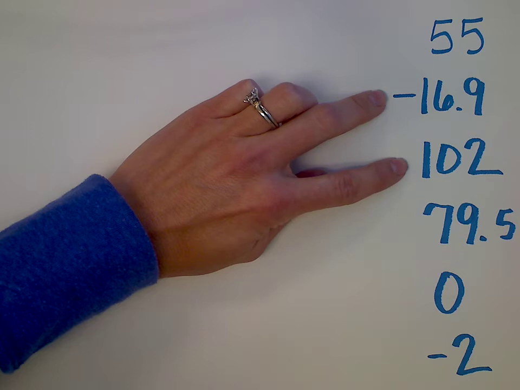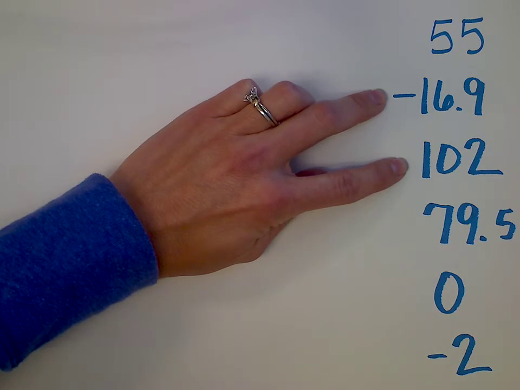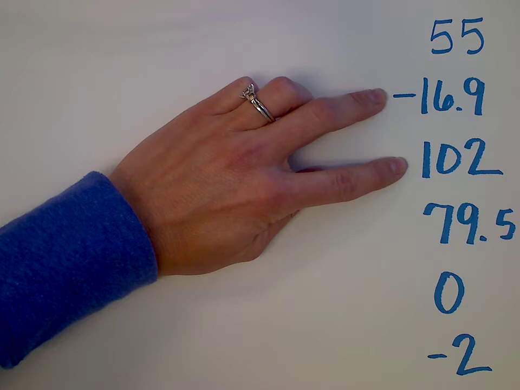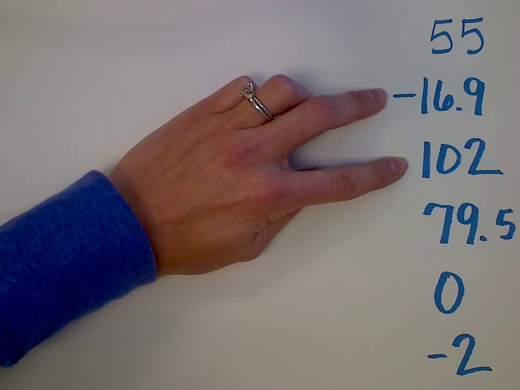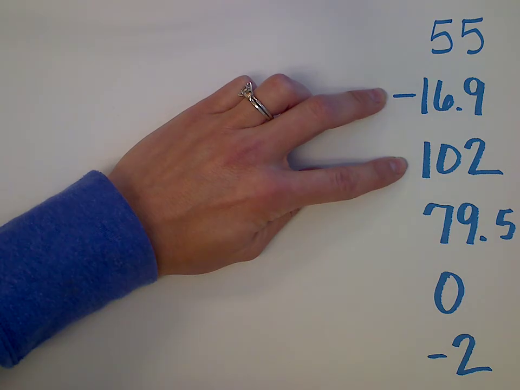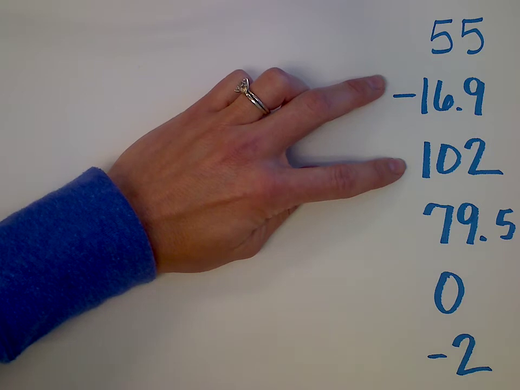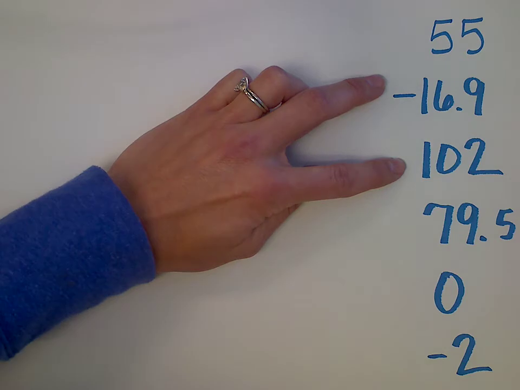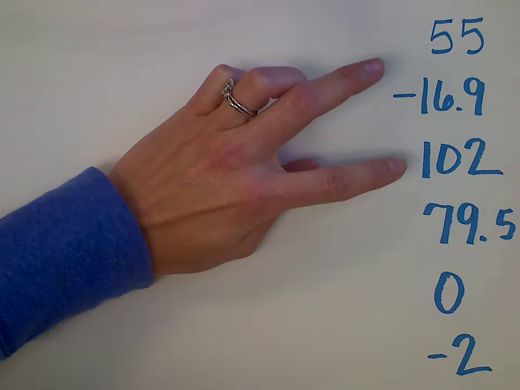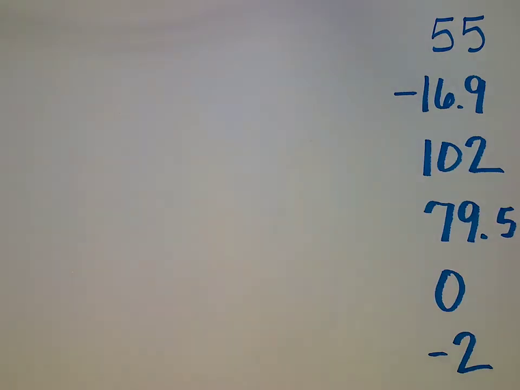So I'm not going to count by ones because that would be a super long vertical number line. So I'm going to think, well, I could count by 20s, I could count by 10s, I could count by 5s. There's really not a right or wrong answer as long as you are counting by that number and you don't switch from counting by 5s to counting by 1s. You are consistent. Okay, so in this example, I'll count by 10s.